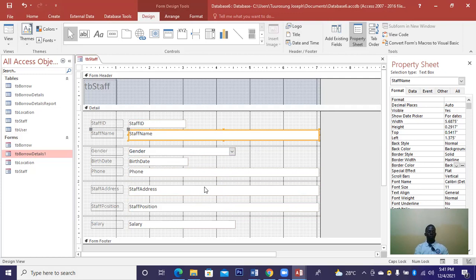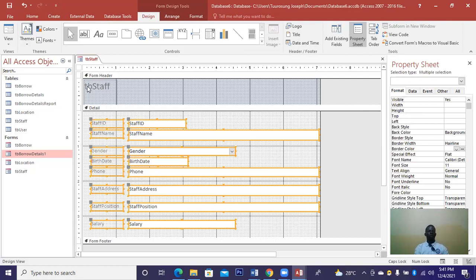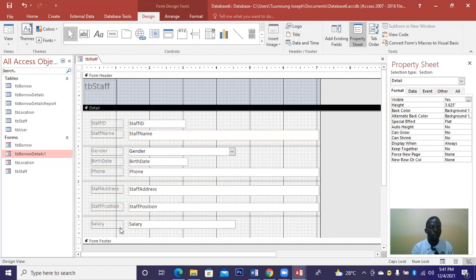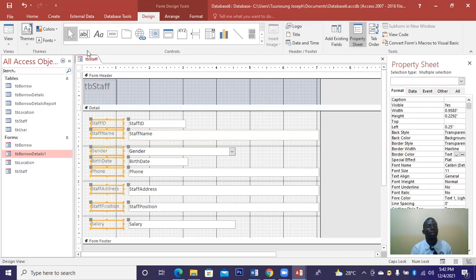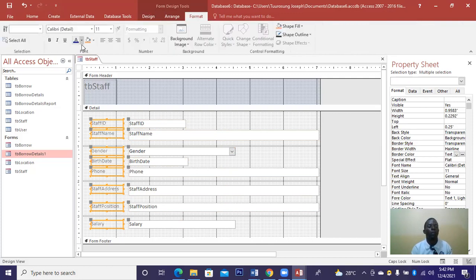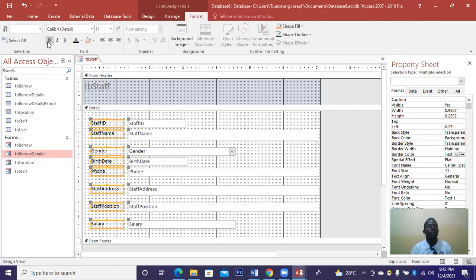Okay. Now what is next? We now need to highlight the whole information here and change the text. But what we can also do is give a different text to the titles. We can give this one a dark color. Go to format, give it black, give it dark.